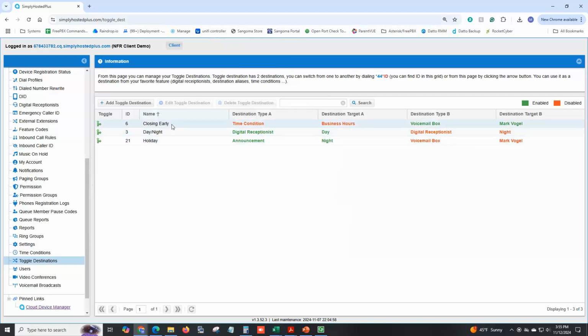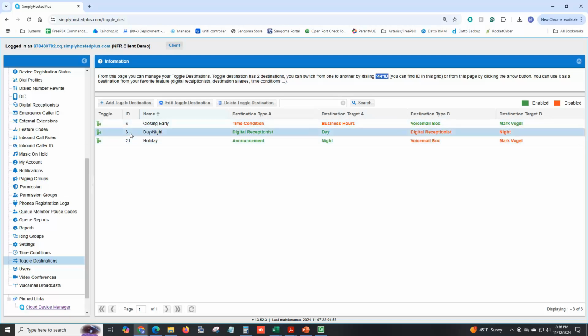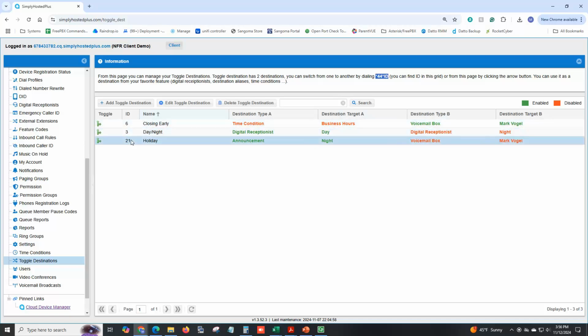Now, if you want to create a button, you can see you have an ID right here. So 6, 3, and 21. And at the top, you can see here's the code. So to create a call flow control for the toggle, you'd make it a BLF, and then it'd be *44*6, or *44*3, or *44*21.